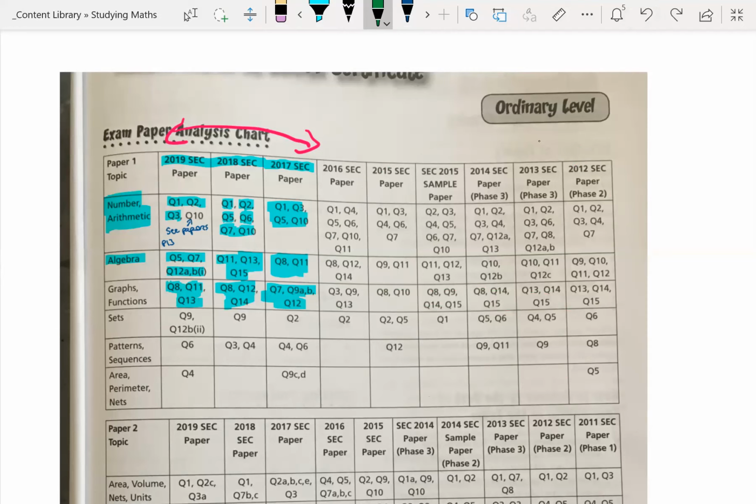We are now moving on. So we've done functions and graphs. We're now moving on to sets. And what I will ask you to do for the weekend, there aren't many of them, is do all of those questions. Okay, 2019, 2018, 2017. I'll write it in the homework section, and you've all weekend to get that done.